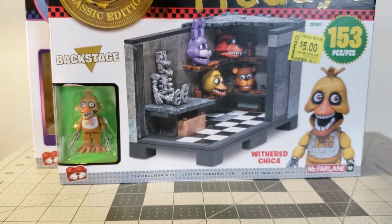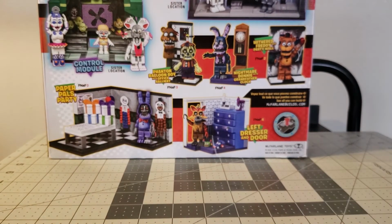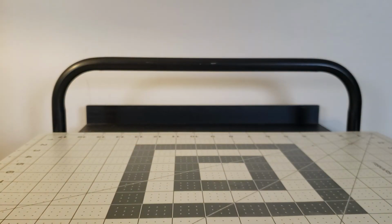I got 2 of these, 1 of these. They have other ones on the back. I think these run around $20, which is kind of high. But like I said, I got them on clearance, so for me it was worth it. So if I want to put them all together and then make some kind of set, by all means, I'll have at it.